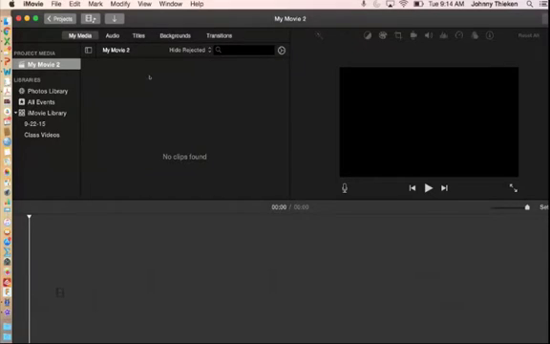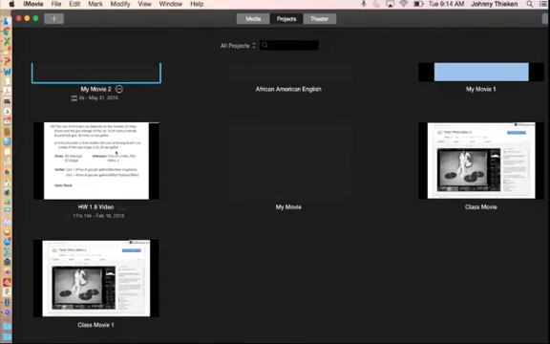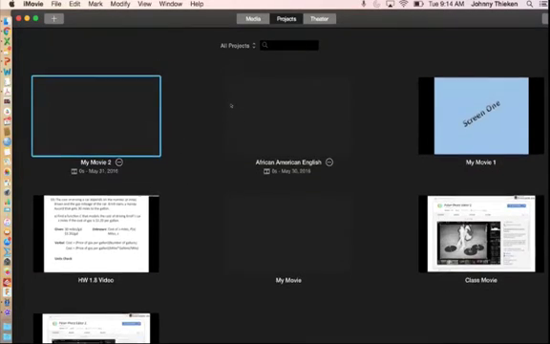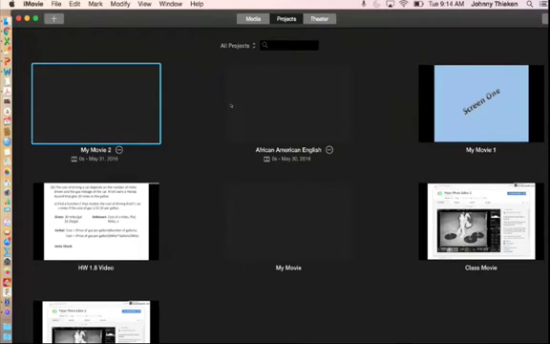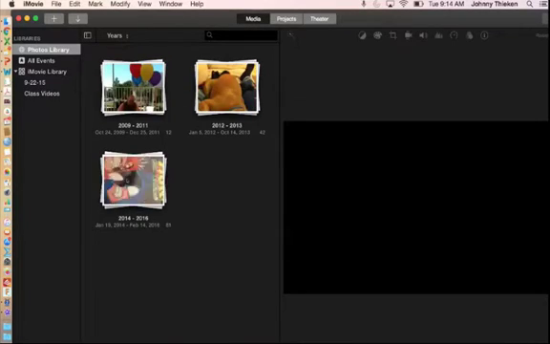The next thing we need to talk about are the first set of buttons. So we have a nice little project button. If I click that, I'll get into all my projects. Right, so these are all the things, if I scroll through, that I've done, just throughout this class and stuff. So your project should be blank unless you've done iMovie stuff before. In here, you'll see I have media. So I have connections to pictures and all the stuff that's in my iTunes library or my photo galleries on my actual computer.